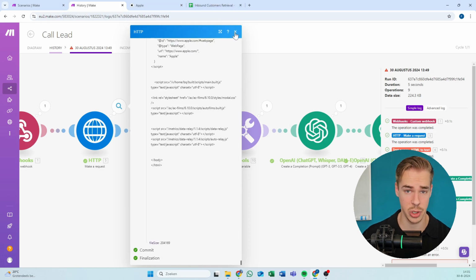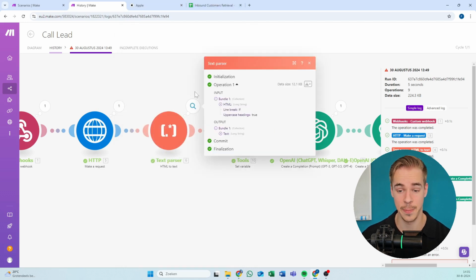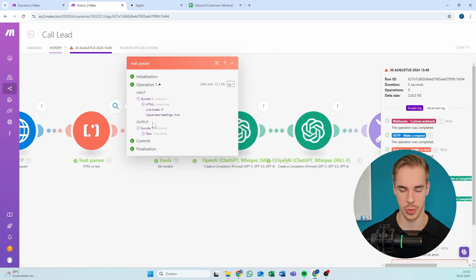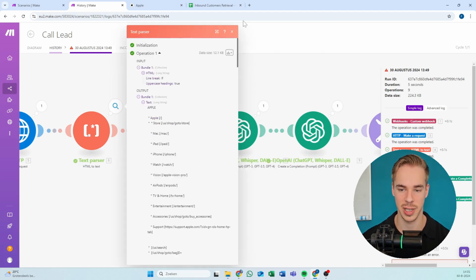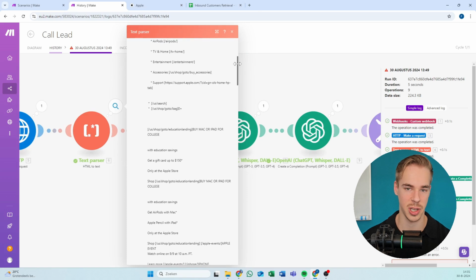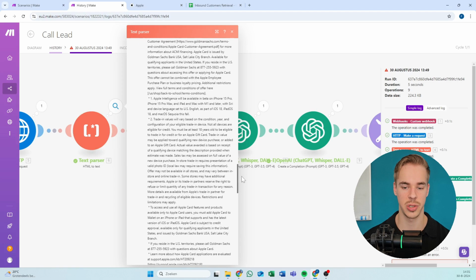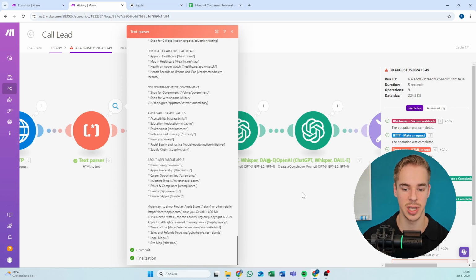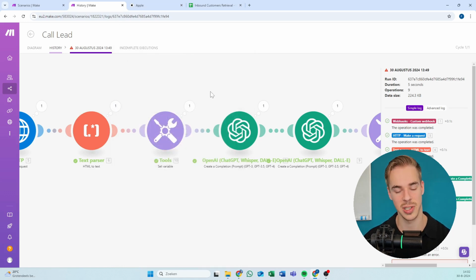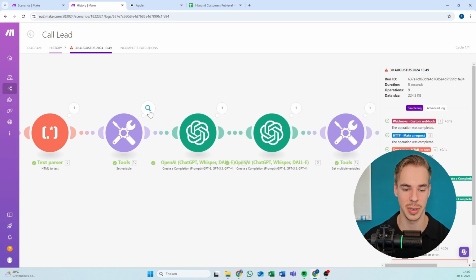Of course, you're not going to be able to use that in your ChatGPT, which I'll get back on, because that's just too much information, and a lot of it is going to be irrelevant styling, CSS, JavaScript, HTML, that kind of stuff. So we use an HTML to text parser to only get the relevant information, so the information that's actually visible on the website that users can actually see, which is what we want, because that's the useful information about their company.